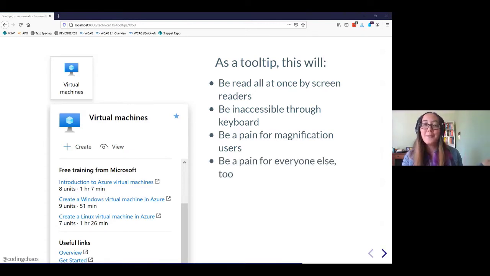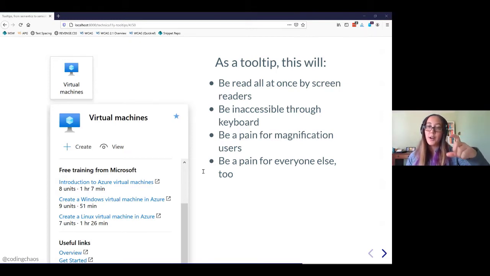And finally, it's a pain for everyone else too. As I mentioned, screen reader users, keyboard users, Zoom text users, but also people using a touch screen aren't going to get this, and it's bad for cognitive accessibility as well, because you have these things popping up that are distracting and maybe overwhelming, and you weren't in control of them and you didn't expect them. So it's just all around not good, because again, you're taking control away from the user.